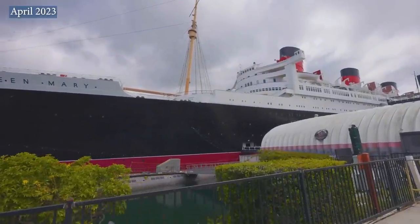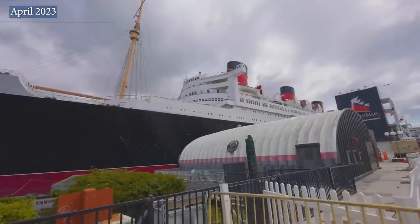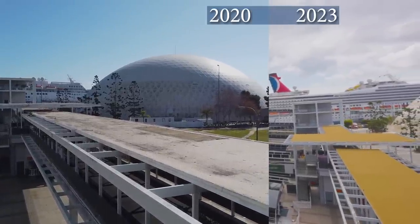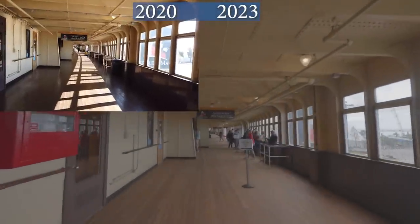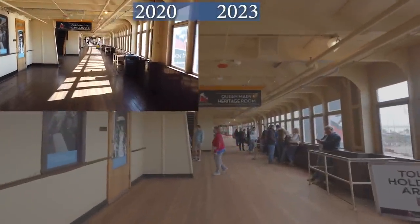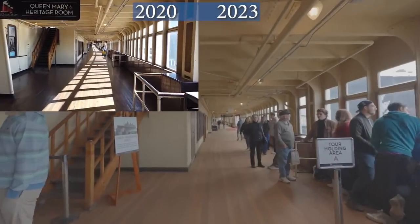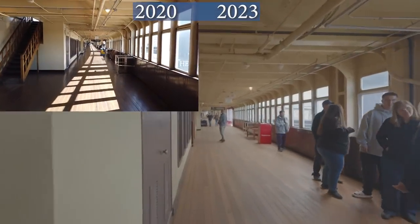On to Queen Mary news. The elevator tower just outside the ship had its lifts refurbished — they now run smoother, quieter, and more reliably than before. The rooftops of the dock structure have been lined with a new sand beige roofing material. Queen Mary's teakwood promenade still has the original wood planks from 1936, which were recently sanded down and stained a color that more closely matches the original look. The spaces between the boards have been resealed, and now the promenade is looking better than it has in nearly 50 years.